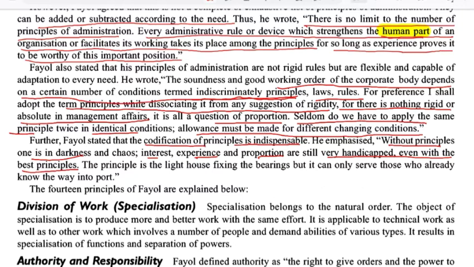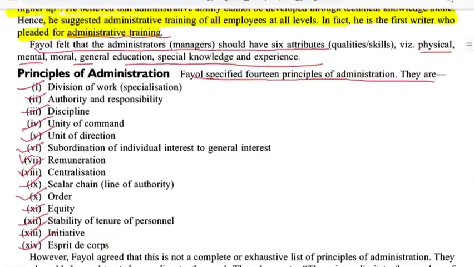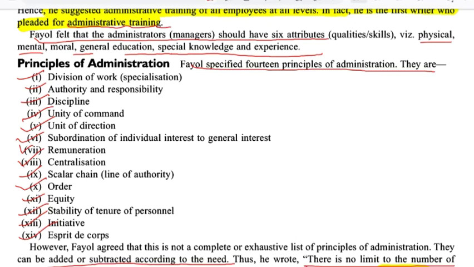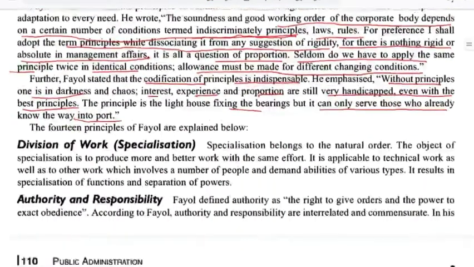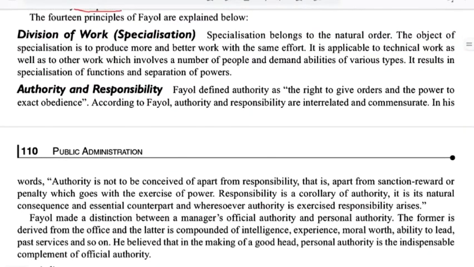Principle is like a lighthouse fixing the bearing, but it can only serve those who already know the way into port. The 14 principles of Henri Fayol are explained below. Now we will discuss these 14 principles of administration one by one. So first we will discuss division of work, that is specialization.